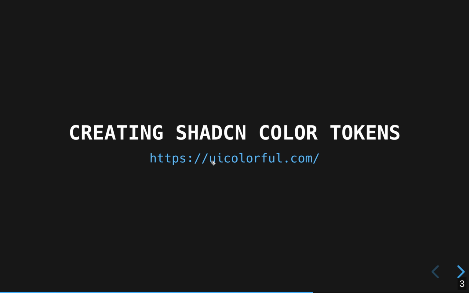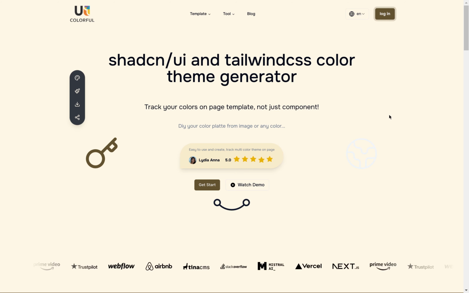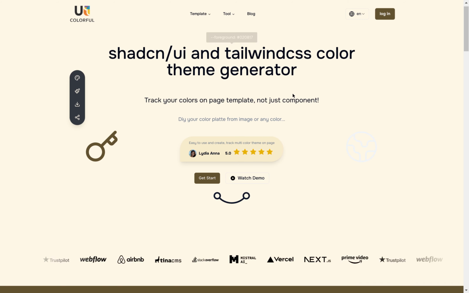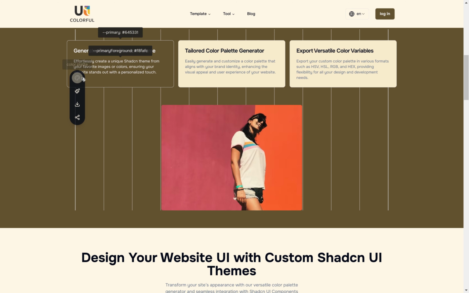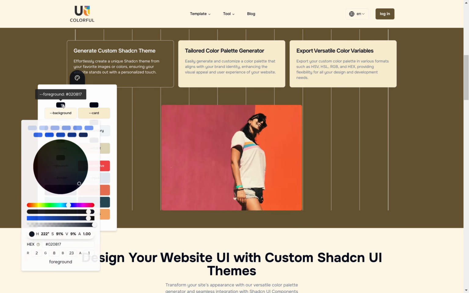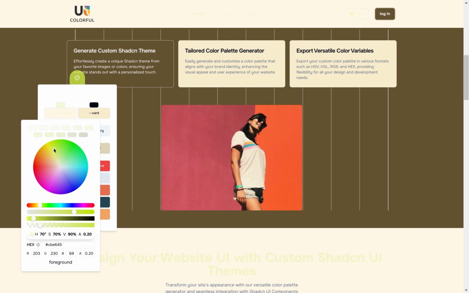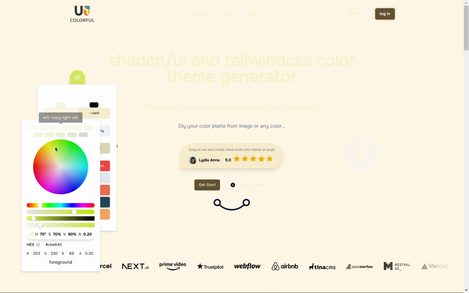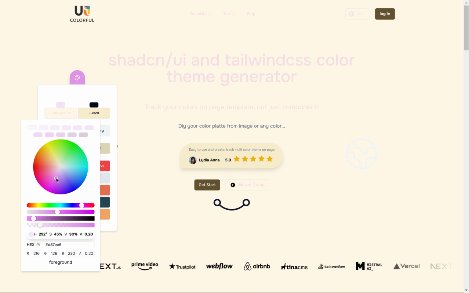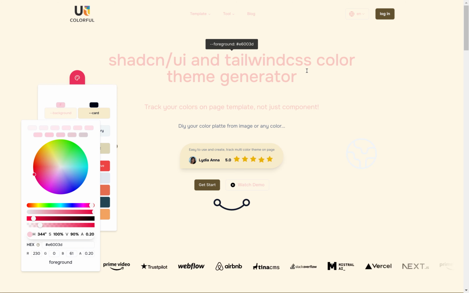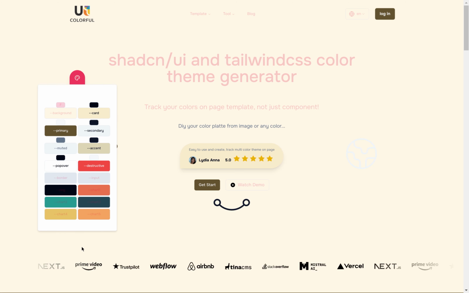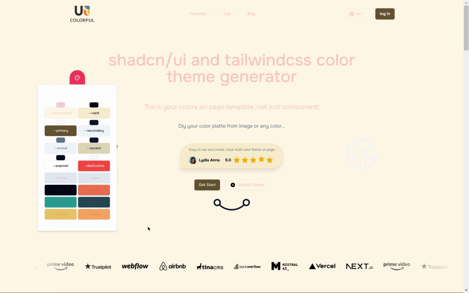So the first step is to convert our color scheme into these design tokens. And for this, you can use, for example, uicolorful.com. There are many websites like this. Basically what a website like this will do is it will give you an example website that you can start to customize by changing the colors in these different areas here. So if I go like this, for example, you can see the text on the website changes immediately. And so now the first task would be to play around with this here and come up with design tokens that work well for us.